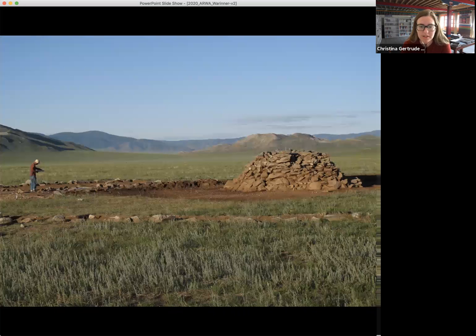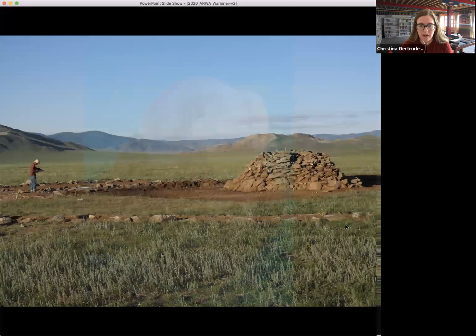So first off, I just want to frame some of the work I'm going to talk about today. There are many different ways to approach archaeology and to approach the past. And I think for many people, they think of it largely in terms of the monumental, in terms of the very large. And here you see, for example, a monumental burial mound from Mongolia. This is a khirigsuur. This is located in Khövsgöl in northern Mongolia. And I think for a lot of people around the world, when they think of archaeology, they think of this. They think of archaeology as being very large, something that you can easily see that's conspicuous on the landscape.